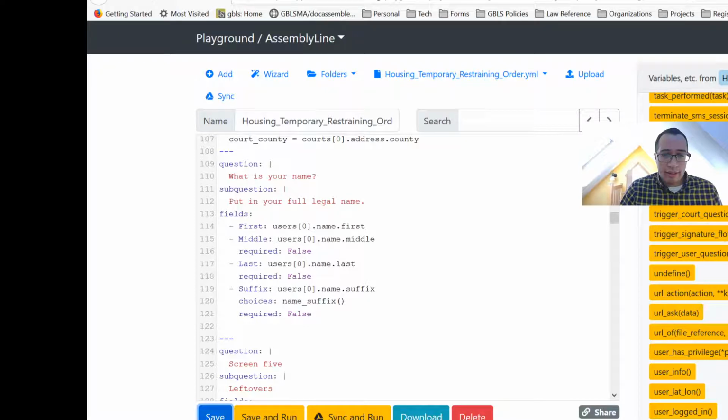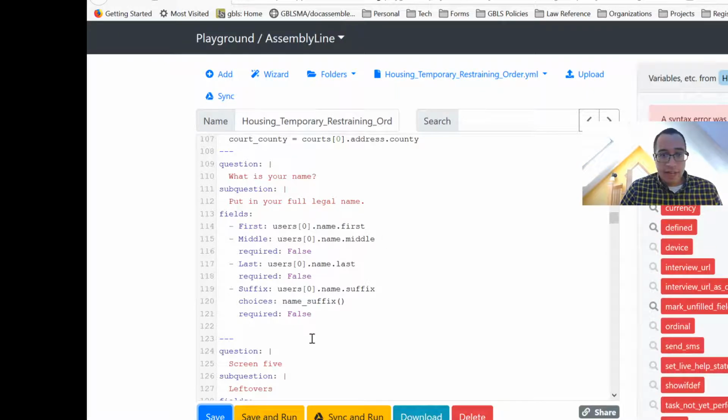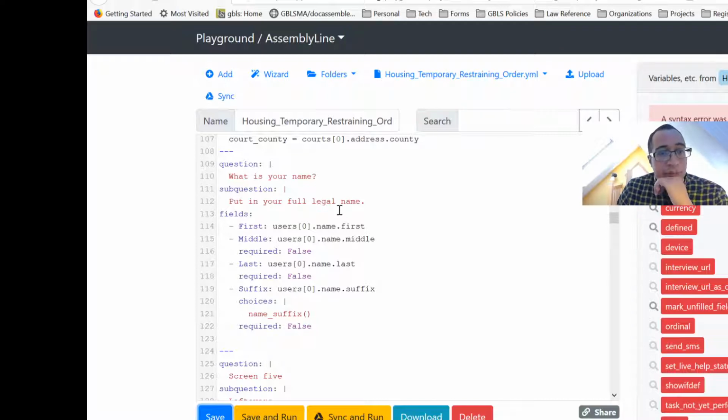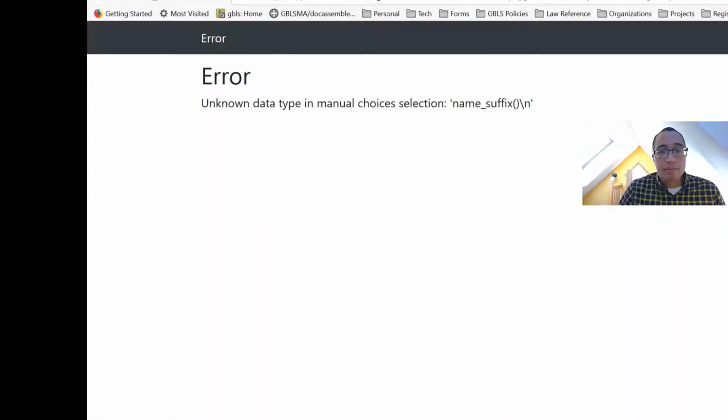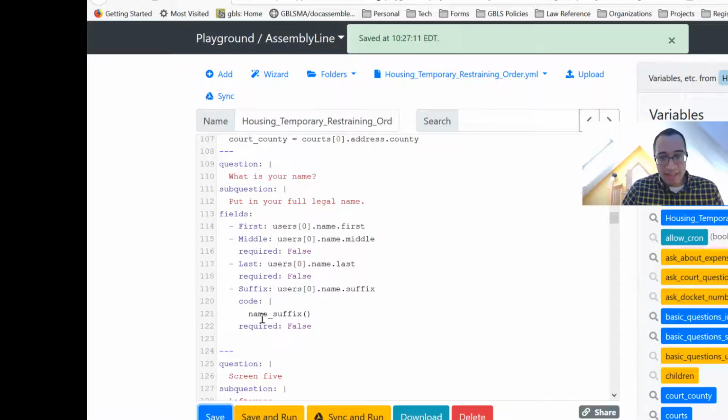Okay. Now, this is a more specific version of that question than the other one we had. We put a syntax error in there. Let's see if we can find it before we run it. I might want this to be indented like that. Might not like the brackets. It's not the problem. That looks good. Well, let's run it and see what it says. Oh, I think I just need to have it say it's code rather than just choices. Some places Docassemble will let you assume it's code, and some it requires you to say it's code.